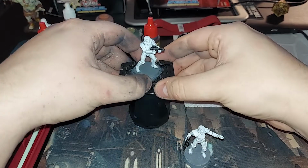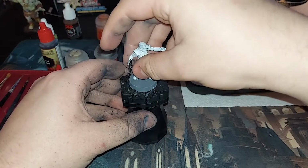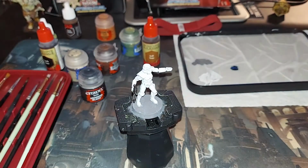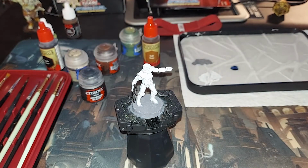One other thing I wanted to do before we start looking at it from a wash perspective is, if we go back to this guy, I know that these guys with the shoulder pad, I think they're usually an orange. We're going to paint this in orange here. And it's usually just that one shoulder, right? So I do have a Citadel Ratskin Flesh, which is an orange.